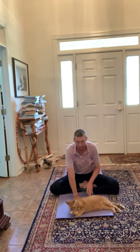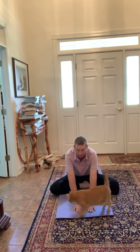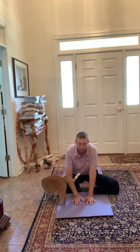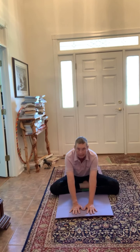All right, so now we're going to move the cat. Place your hands on the mat in front of you, bother the cat, and come forward any amount. And if the limiting factor is your hips, you may need to be back a little bit farther. What I'm looking for is a shoulder stretch here. So shoulder blades coming down, so the tips of your shoulder blades are coming together. The action is of pulling your hands towards you, and that helps increase your ability to pull your shoulder blades together.